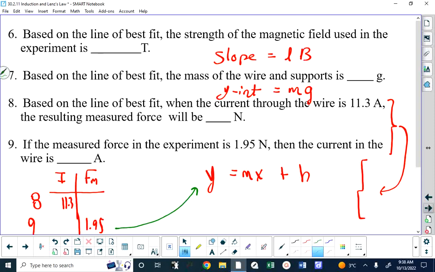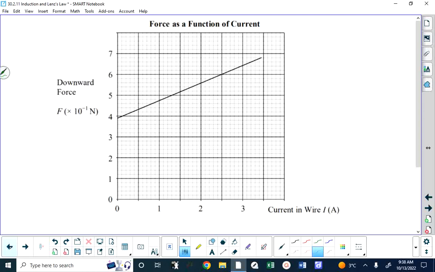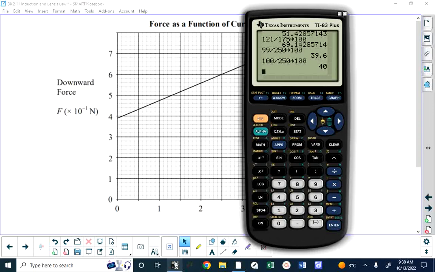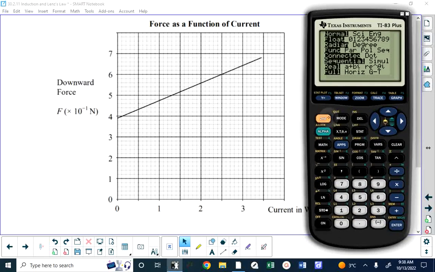I don't mean to minimize the rest of the work we have to do, but everything I've explained is the physics, right? We have some math to do now. One of the things we need to do is find the equation of that line of best fit so that we will know the slope and the y-intercept. I know you can read the y-intercept, but I think the most efficient way to do this is to do a linear regression using 2 points that we can read very accurately on the line.